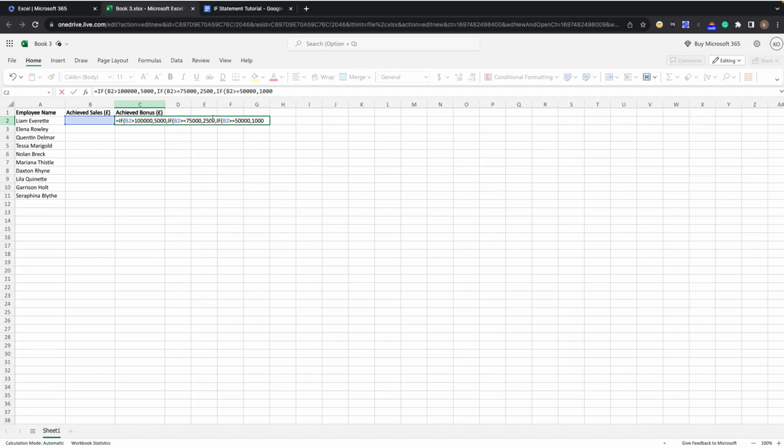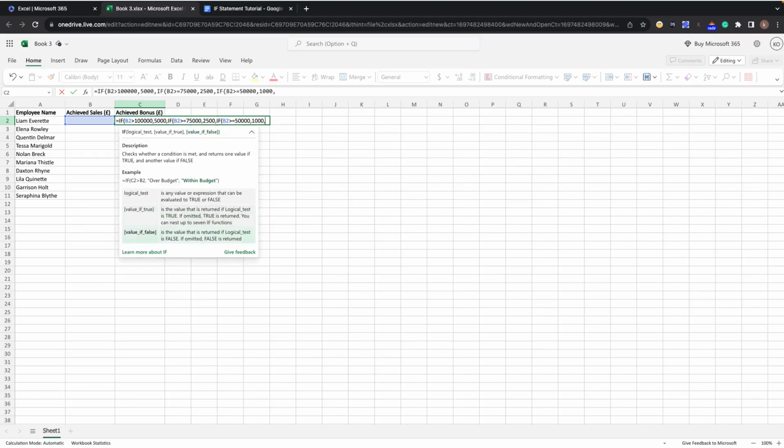we've accounted for all the values from 50,000 and above. So what we want to define here is 100,000. Everything else less than 50,000 should be zero, which is us saying anything that doesn't meet these values will equal zero.